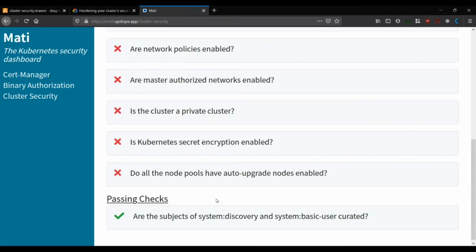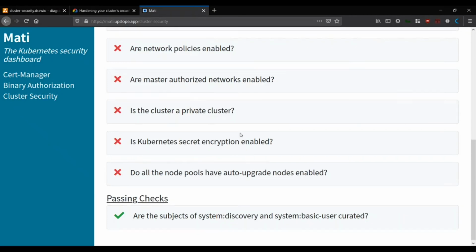I discovered that Google writes about this in their article, although Kubernetes by default curates the subjects of system:discovery and system:basic-user. But I've left this on as a check in case an admin of the cluster changes things to be insecure, they would see it in the dashboard.